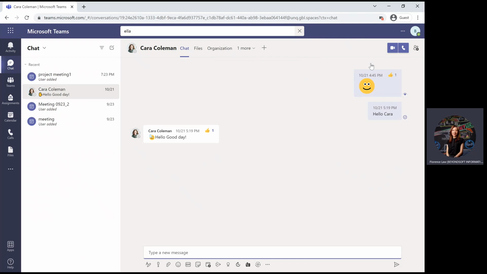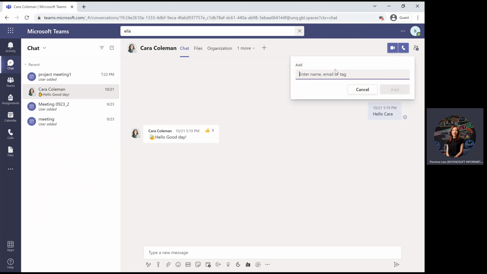Okay. If you would like to do a group chat, you can see in the top right hand corner, you can add different names. So you can form a group chat here. And you can also have a quick audio call and a video call within the chat functions. I think it's quite straightforward and you can explore the Teams features here.